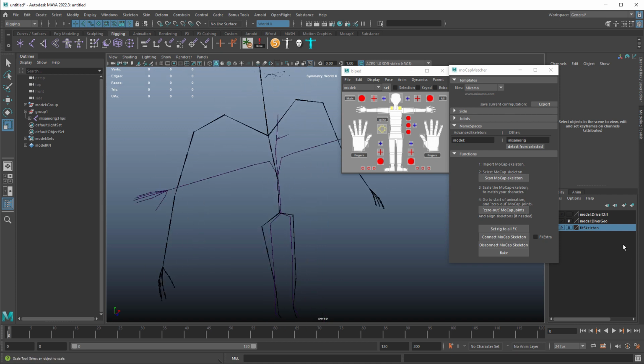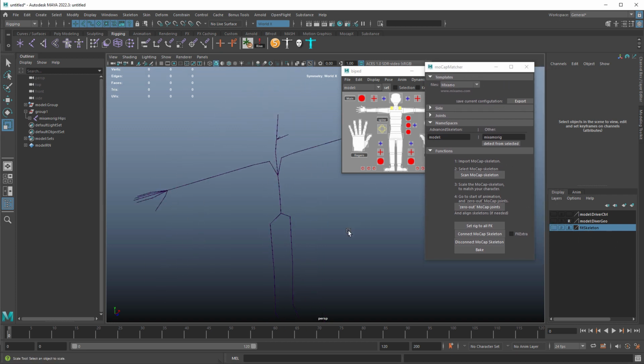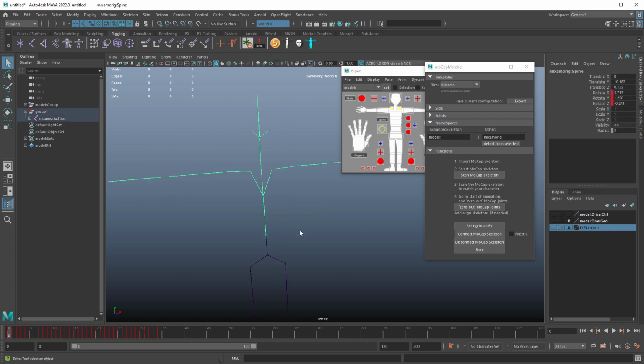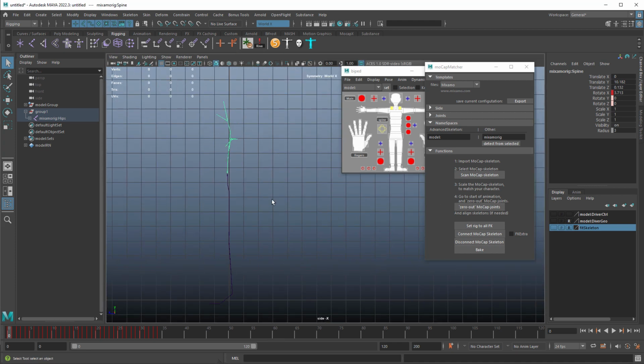So what I like to do is go into perspective view and see if there are any weird rotations or anything like that. And sometimes there are. So you can see if I select this joint here, the Z and Y aren't 0. So I just type in 0 here, and that's going to make sure that everything is zeroed out. The next one is fine, and the next one is fine. But sometimes for some reason this joint in Mixamo is not zeroed out, and then your rig basically is not symmetrical at that point.